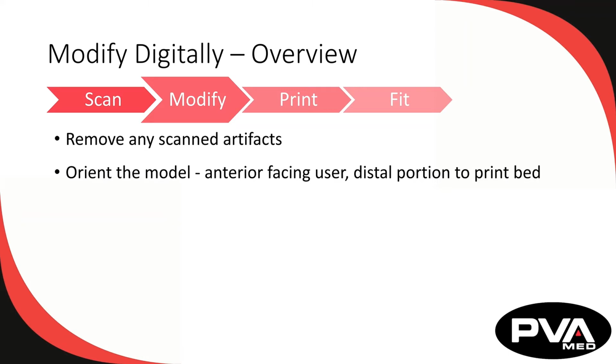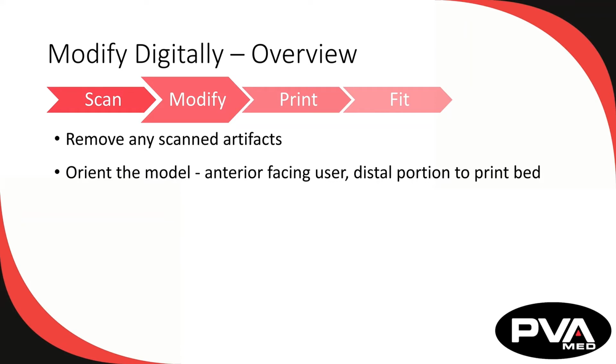The second task is to orient the model. This is necessary for the camera feature to work correctly so that you can quick switch your view from anterior to posterior, medial to lateral, and from distal to proximal. In addition, the measurement tools, including the height, circumference, AP, and ML tools, rely on the model to be properly oriented relative to the print bed. This would include the anterior portion of the model facing the user, with the distal portion of the model closest to the print bed as represented by the gray line on the screen.